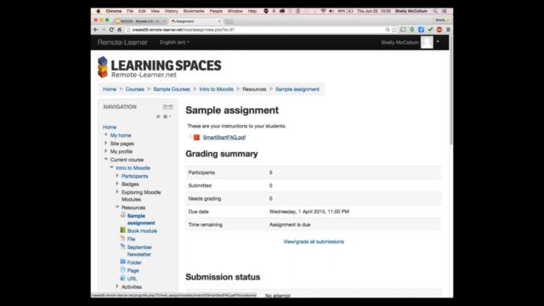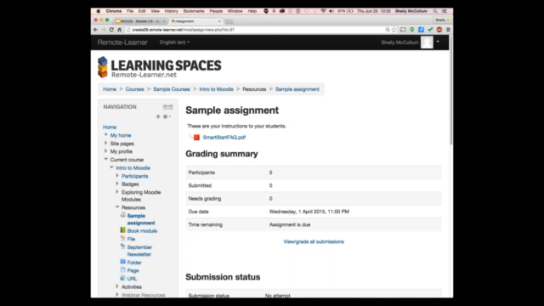Okay, so think about this as a great place to put things like perhaps a template. I know a lot of teachers would like students to maybe complete a table, and that's part of an assignment, is filling out a table, and it's always kind of been a problem in the past. Okay, well, how do I get all their tables to look alike? I have certain elements that I want them to make sure they include. Well, you could upload perhaps a Word document that is actually the table, the grid for them. Your students then can download the file from this area, make the changes on their computer, and then upload it in that assignment as their submission.